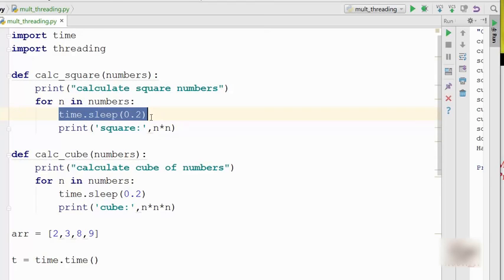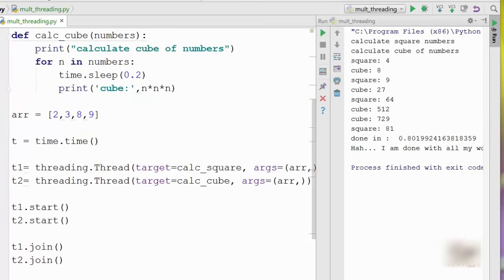But in real life, you'll be calling, let's say, a web service. A web service might take a few seconds to give you back the response. During that time, if you want to optimize the performance of your program and make your CPU do some work, then you can definitely use multithreading.